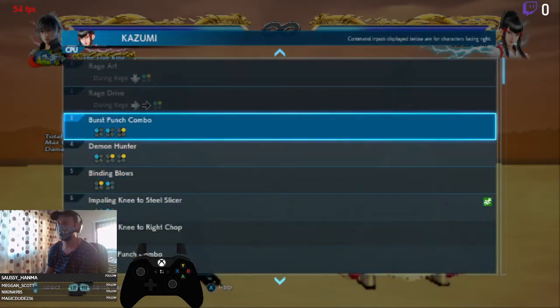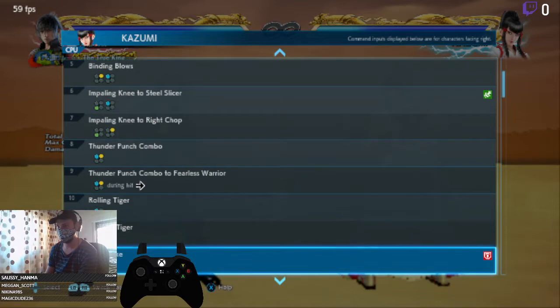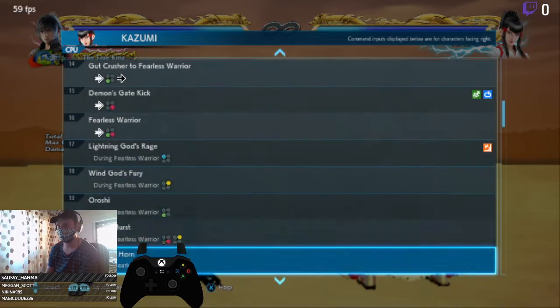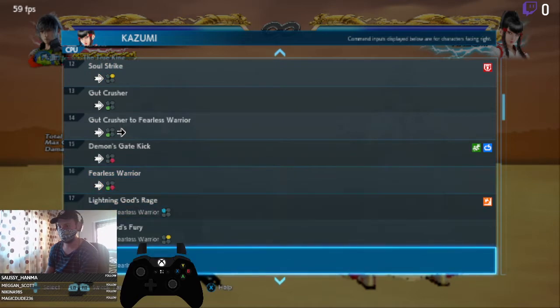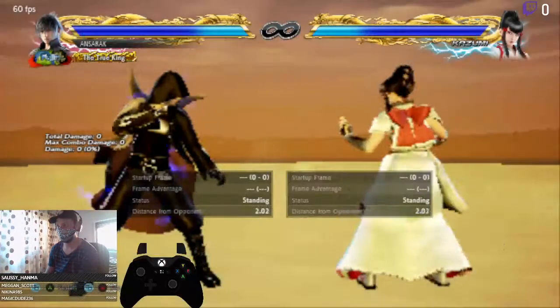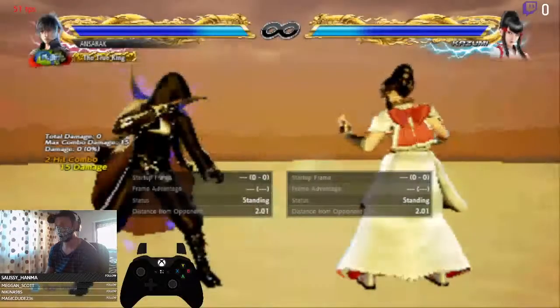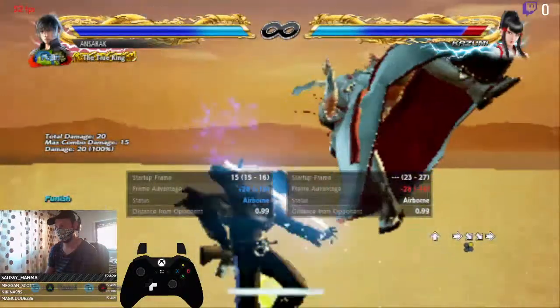So, first punch combo, just like Heihachi, Kazuya, and Devil Jin, Demon Saint, Demon Hunter. Got Crusher to Orochi, Fearless Warrior to Orochi. Like this, that will give you a 7 frame punish. The only way to avoid it is to duck the punch.